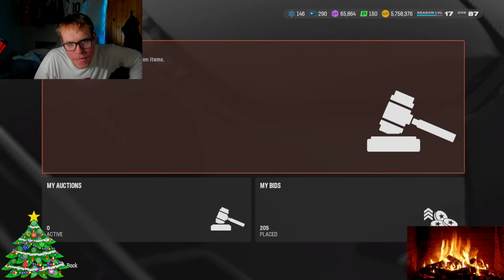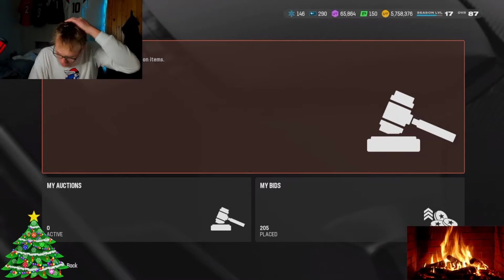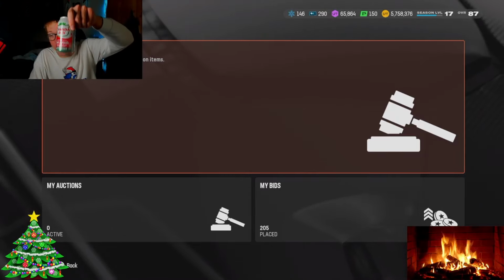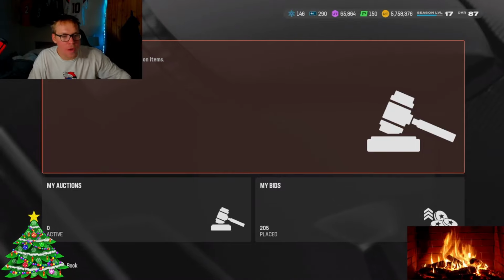We got a coin making method for you guys today. It's been a couple of days since I've dropped one, so we got to go ahead and drop one. Drinking a Canada Dry right here. Hopefully this brings us some good pack luck. And let's get this coin methods on the road.